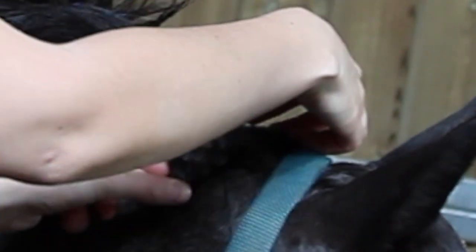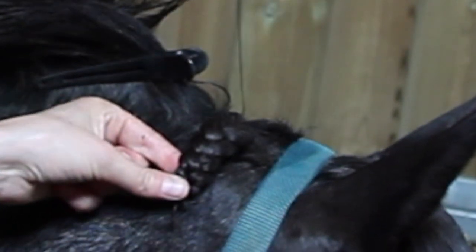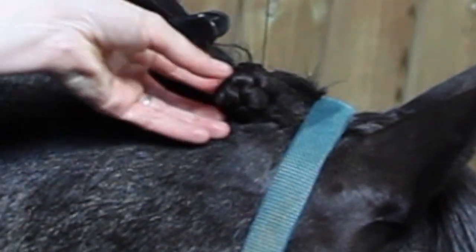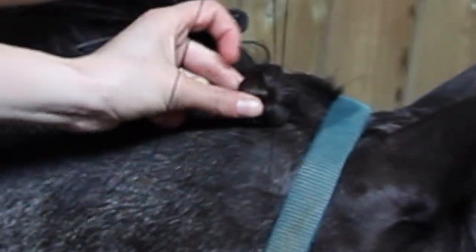I'm then going to go up and pass the needle up under his neck once, and then roll my plait up. So you've got two options here. You can either stitch that bit in, but I decided because his mane is fairly short, I'm not going to. Now, I don't loop the thread over the top of the plait, I go up and down. So I've gone down through the plait, then back up again.